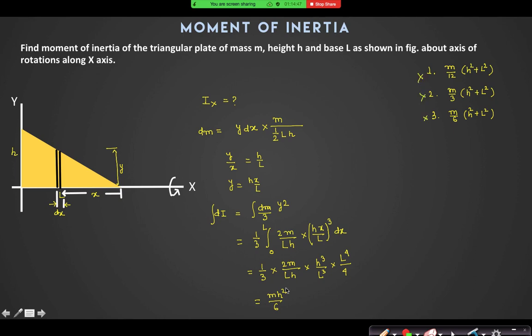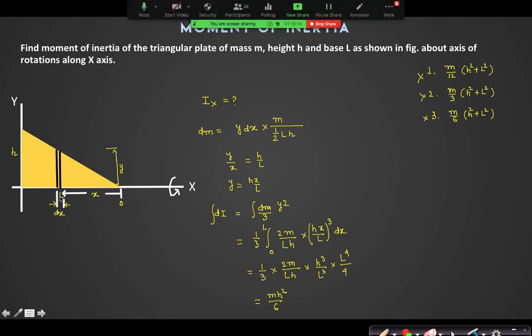Sir, why is it from 0 to L? We are measuring from right side to left side. So I have assumed x starting from here. It doesn't matter from where you are starting. This is not a vector quantity, magnitude does not matter. I've started x from here as 0 and x will vary from 0 to L. Even if you start from the other side, then also it will be only a minus sign, nothing else. You will find the same answer. You try it, same answer you will get.